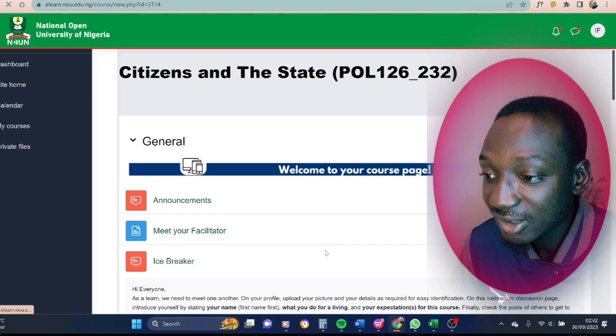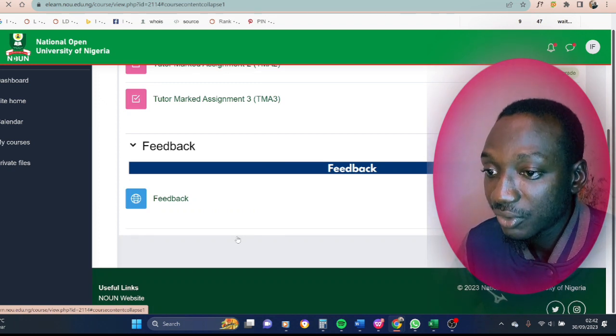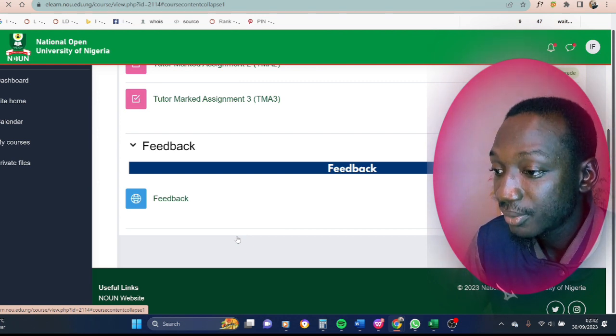Now as you can see, TMA2, let me open this. Okay, the network is really slow. So I'm clicking on TMA2 right away, and let's see what we have.